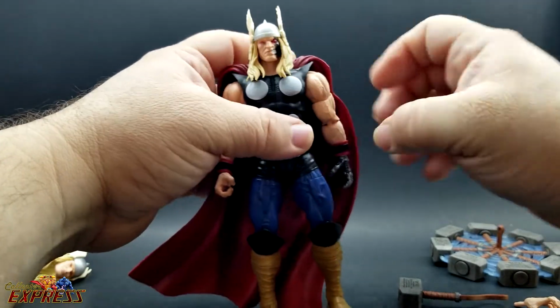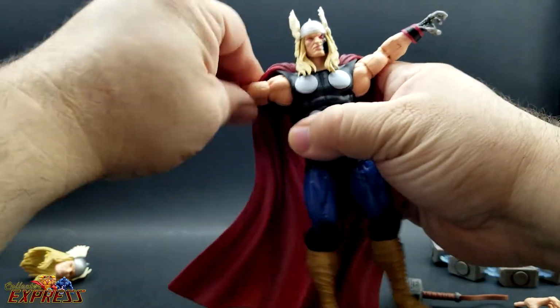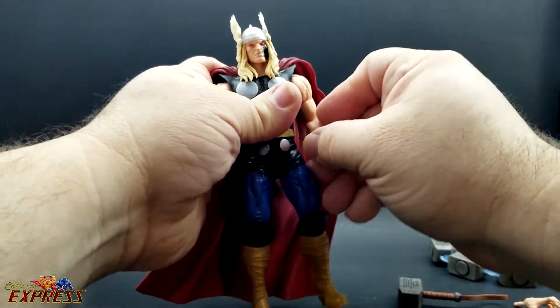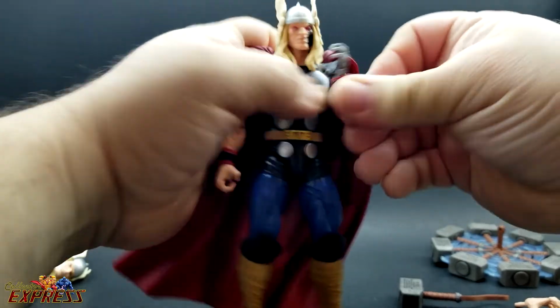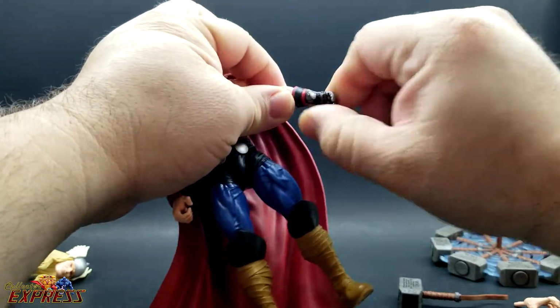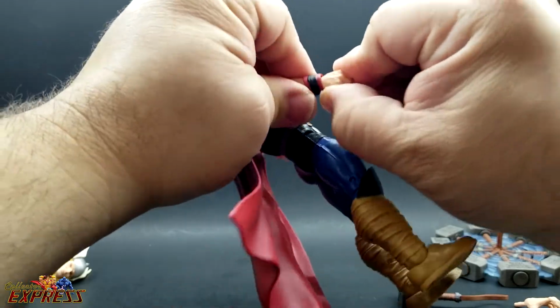Disc in shoulders. Go up to here on both sides. Full 360, but it's going to run into the cape here. Bicep swivel. Double jointed elbows. Good range up. Hinge and swivel wrist. The robot hand has a horizontal hinge. The gripping hand has a vertical hinge.